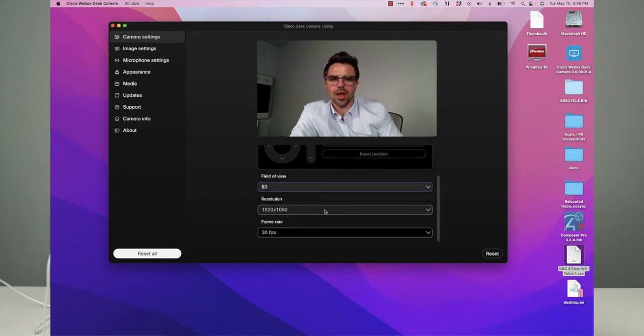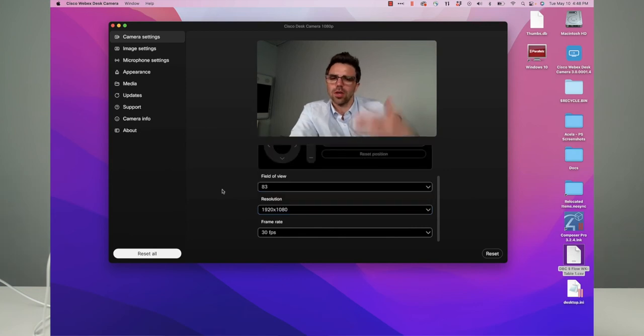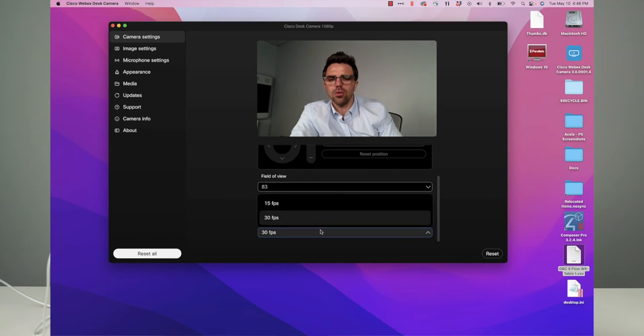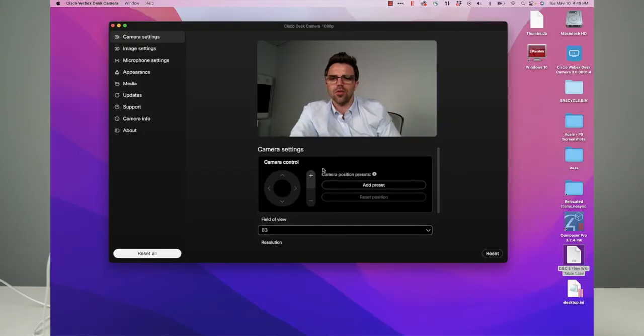In addition to that, I've got some resolution. It's at the 1920 by 1080. You can see that there's multiple resolution options there if you chose to maybe down-res the video. And then you'll also notice the frame rate, 15 frames per second or 30 frames per second. Now, 30 frames per second is pretty standard in the industry for video recording. It's what our eyes are used to seeing on videos. So we'll leave that alone at 30 frames a second.